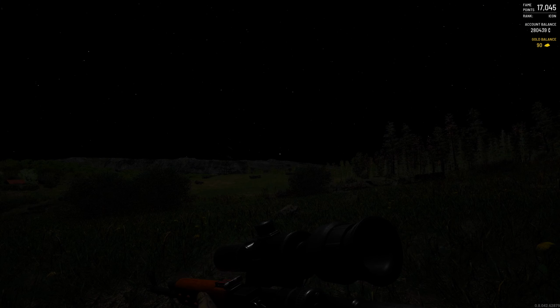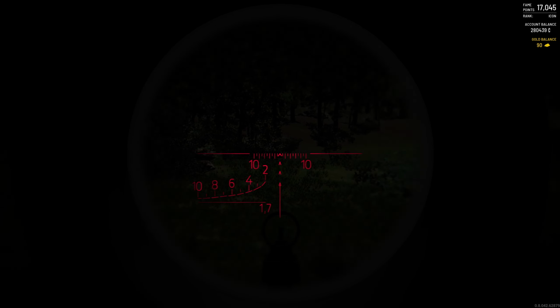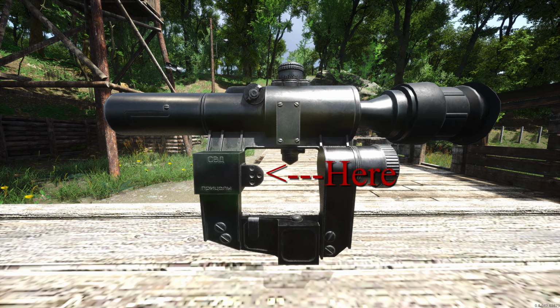The POS rifle scopes are also typically illuminated, such as the one in SCUM, which will glow a bright reddish orange in low light conditions. The one in real life is controlled by the switch on the side here.